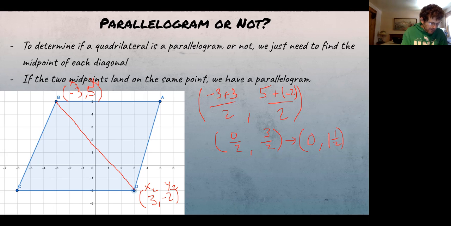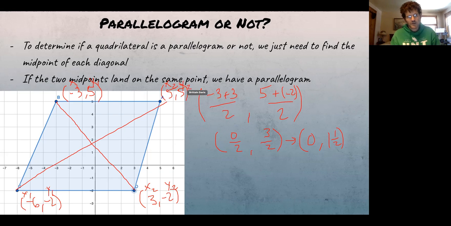Okay, the other diagonal goes like this. I didn't draw that very well. Okay, I got a little bit off, but it's close enough. All right, so point C is at -6, -2. Point A is at 5, 5. So if I call this one x sub 1, y sub 1, this could be x sub 2, y sub 2. And I'm going with the 2 points that are opposite each other because I'm creating the diagonal. I want to get the midpoint of the diagonal.